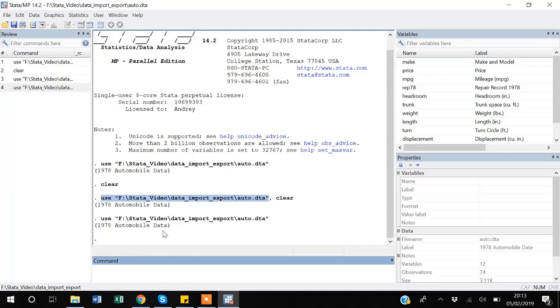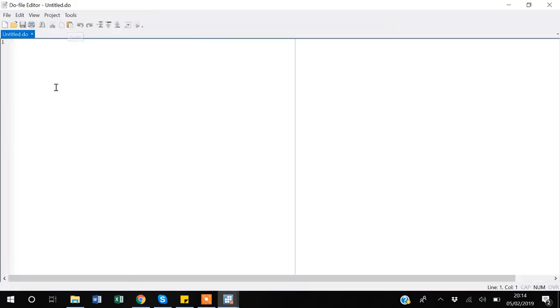Whatever you are doing in Stata, it's better to keep putting it in our do file. If you go here, you can see there is a new do file editor. You click it, and a new window will appear.